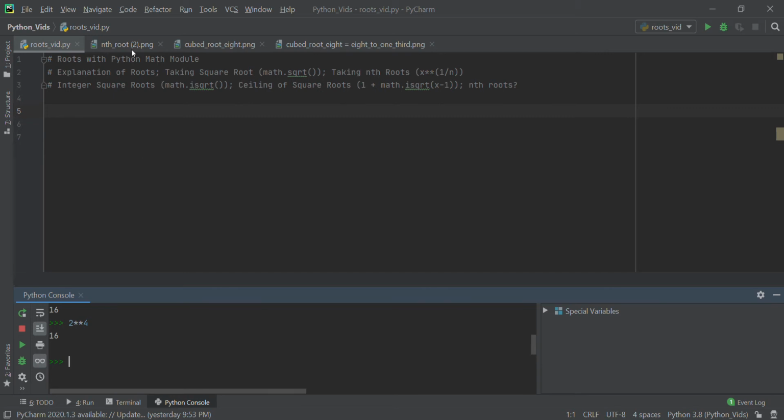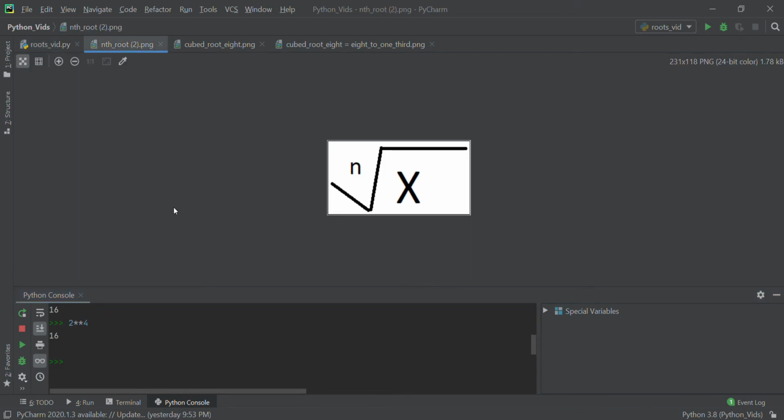Taking a look at this picture I quickly threw together in Microsoft Paint, you can see that if we were to write by hand, we'd be looking at the nth root of x with this check mark symbol, which is actually called the radical symbol. This little n is called the index, and this number x is called the radicand. But don't worry about that terminology. That's just as an FYI, because we are not writing this by hand. We are going to be using Python to do it for us.